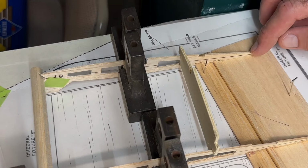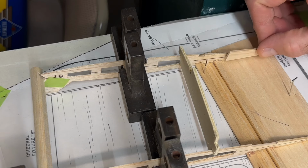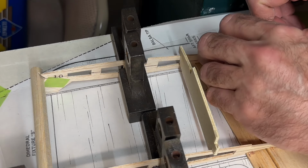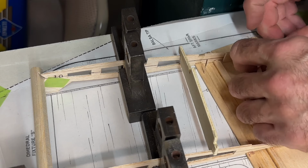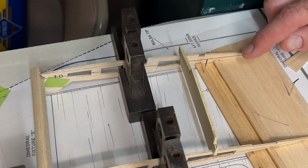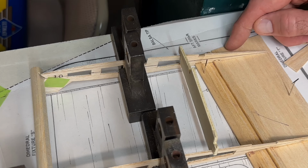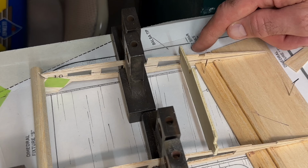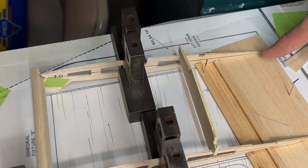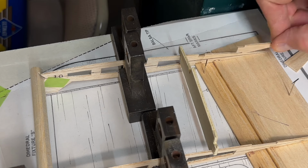So what's going to happen here before I glue this, I'm going to have to use my spacer here and glue that in. I'm going to be using thin CA here and just hold it till it cures or sets, because I don't want a medium CA fillet on either side of this rib. It's hard to sand on this side for the wingtip, and I don't want a big fillet here because I'm going to be cutting right there. I'll use medium CA on that forward spar, but thin CA on the back side.